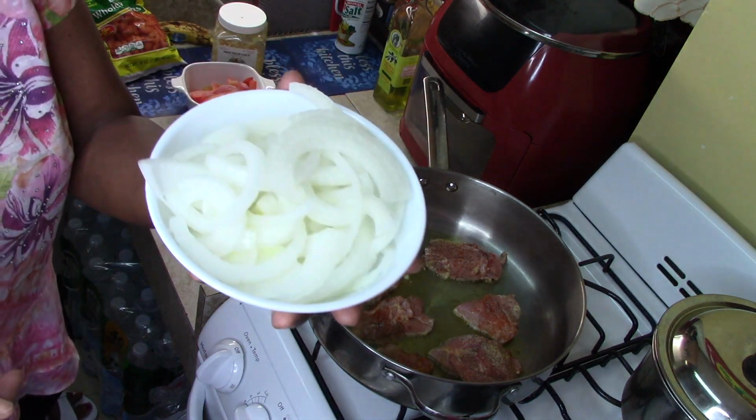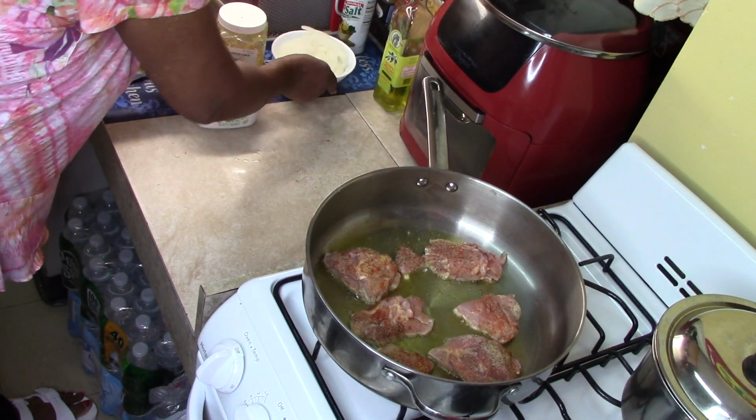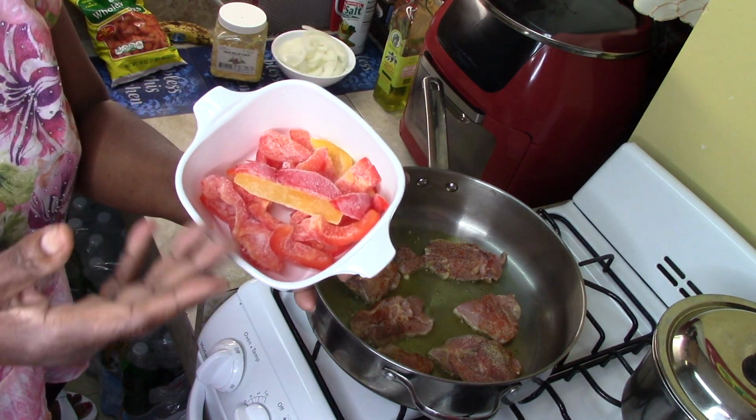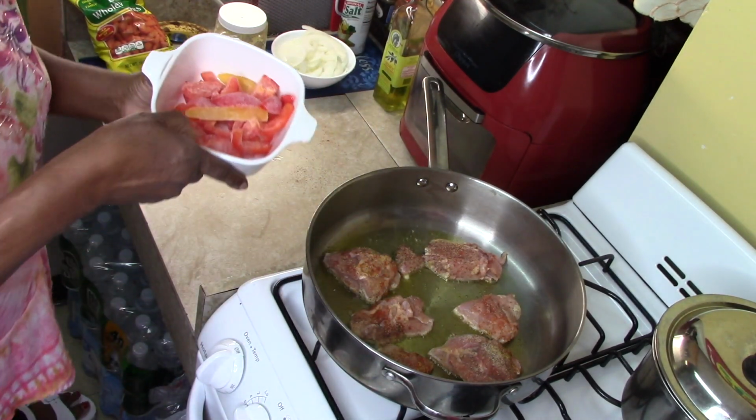Okay, I cut up one large white onion, and this is equal about, I'd say, 1 pepper. I got a few strands of yellow in there.